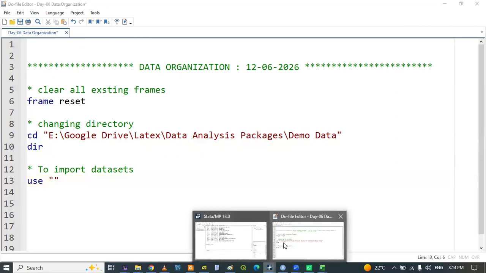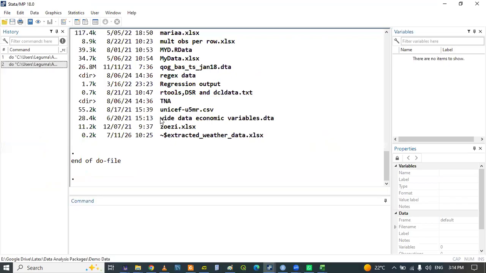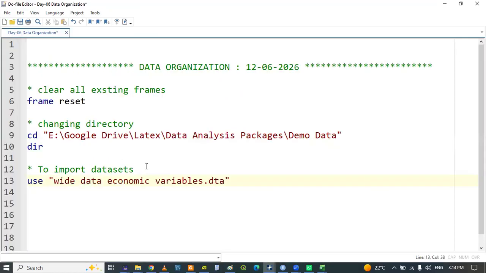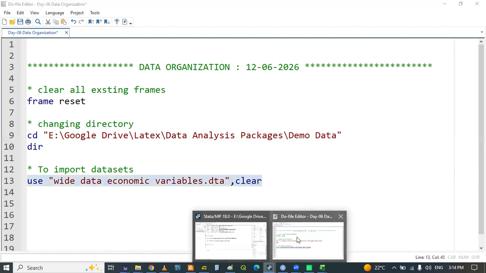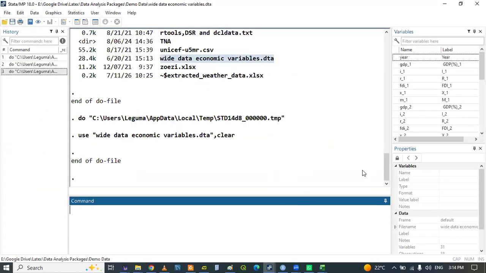EAC data, economic variables. Is this EAC? Yes.